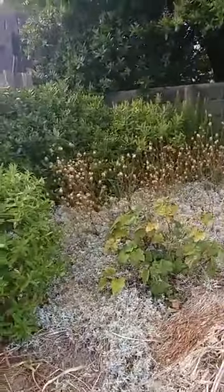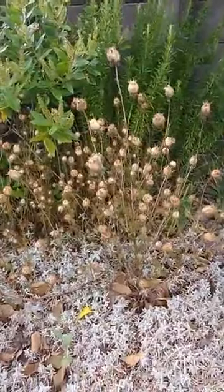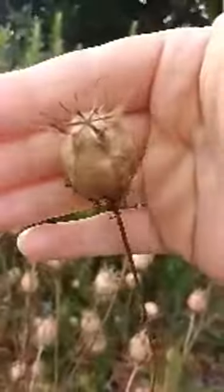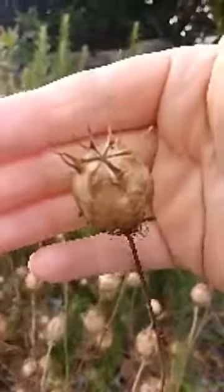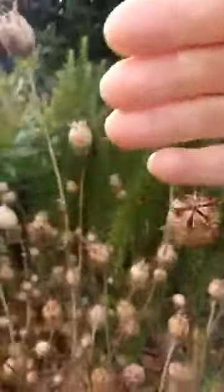So, as you can see, this is all of summer. These are, remember, love in the mist in spring? Well, these, all right, there we are. We've had our bump. See, there you go. Now you can see the seed pods. Quite beautiful. Hello, Moss Moss. It's beautiful to see you this morning. We're just out in the garden looking at summer, which looks like this.